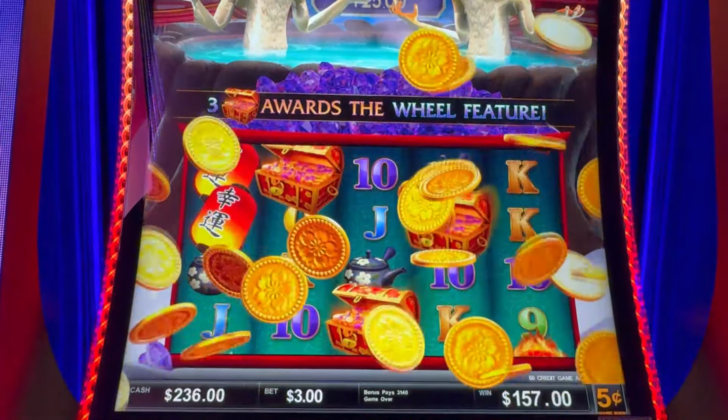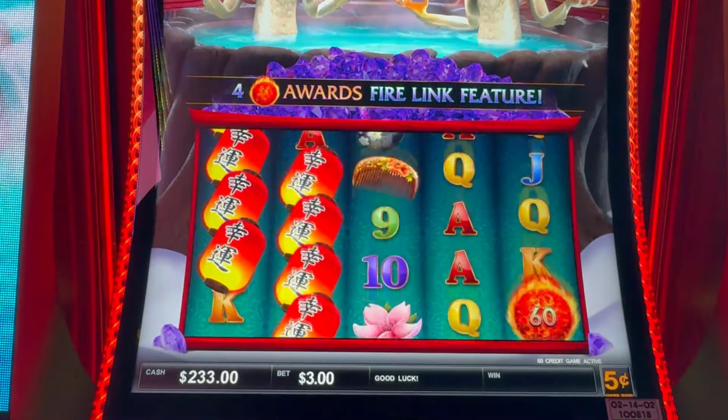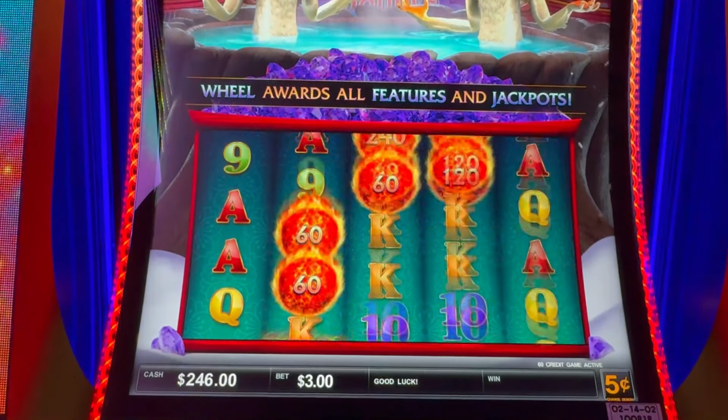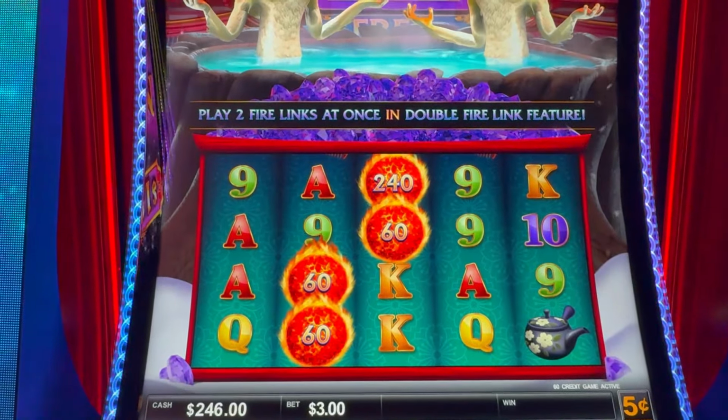All right. Look at our ticket. $236. Boop, boop. Oh, look at the wilds. Nice with the aces. $16. That added up fast. Two more. Oh my gosh. Back-up spin bonus. Fire.